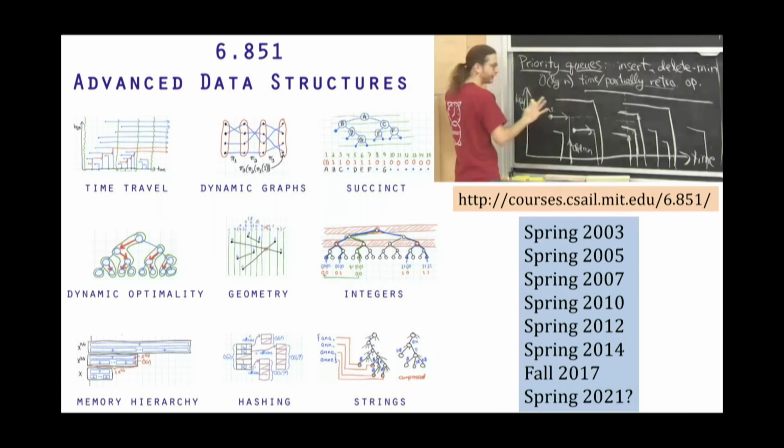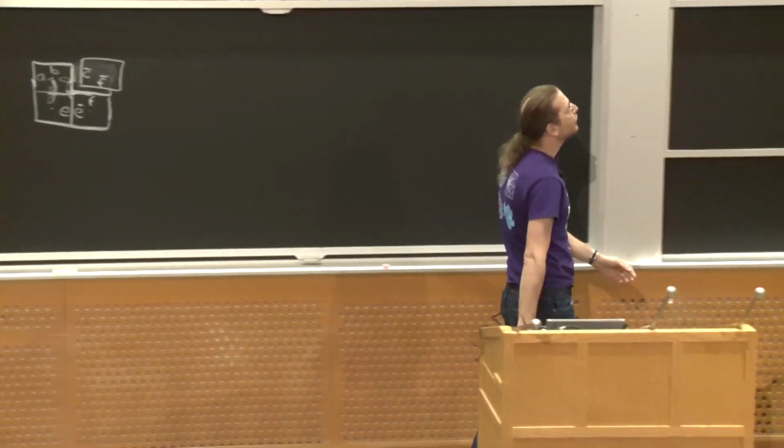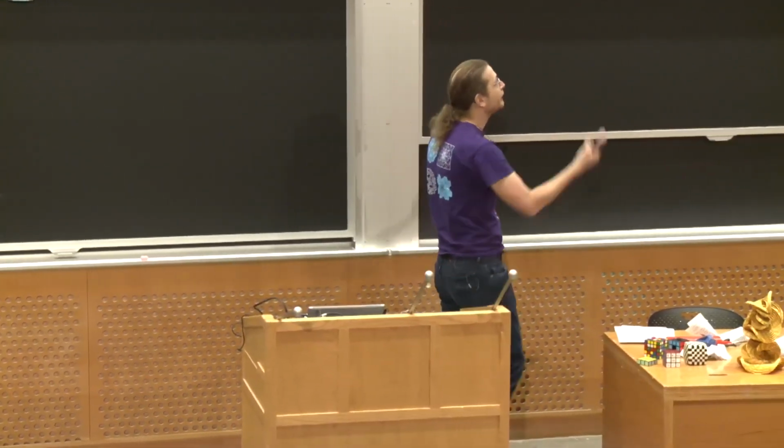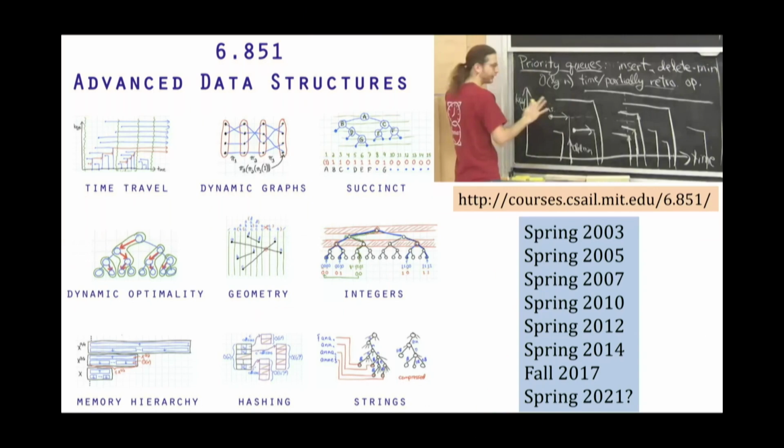I work mostly in 4 different areas of algorithms: geometry, data structures, graph algorithms, and what I call recreational algorithms. I think I made up that term. And let's go into data structures, which is represented by this class 6851. All of the classes I mentioned have online video lectures, so especially for those watching at home on OpenCourseWare, most of these classes are on OpenCourseWare, and if not, they're on my webpage. So 6851, advanced data structures, is an extension of the sorts of data structures you've seen here in 006 and the ones you will see in 6046.